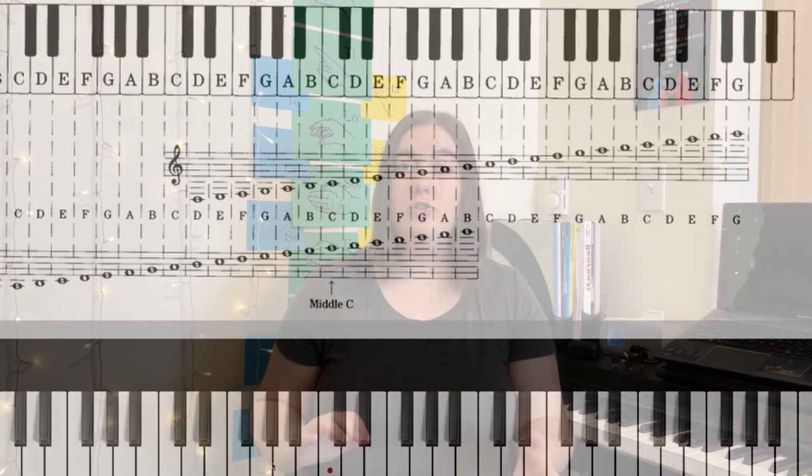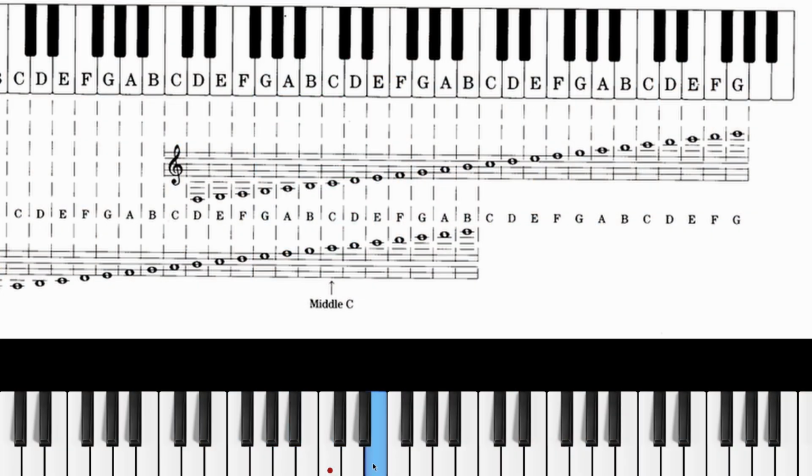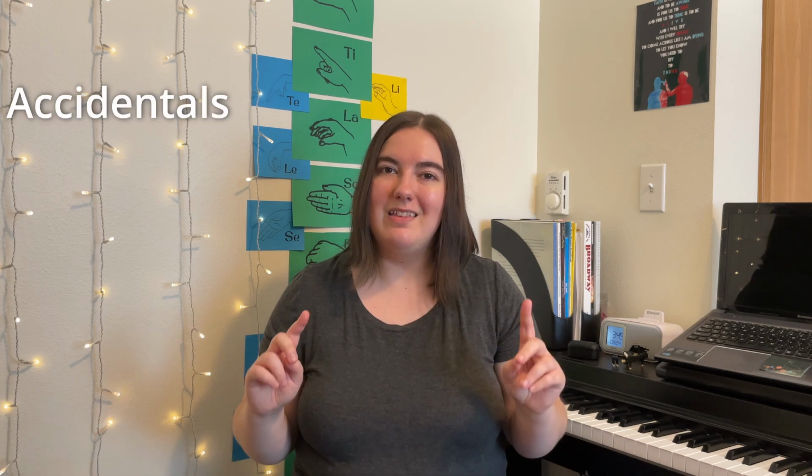Whenever we learn note names, we usually just learn the letters that go along with the white keys. So A, B, C, D, E, F, G, and then it loops A, B, C, D, E, F, G, and so forth. However, there are plenty more notes on a keyboard or an instrument than that, and we have more sounds out in nature, so what do we do? How do we hit those other notes? And the answer to that is accidentals.